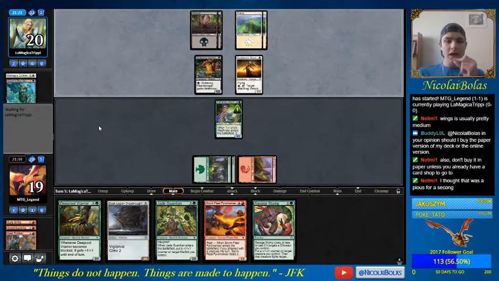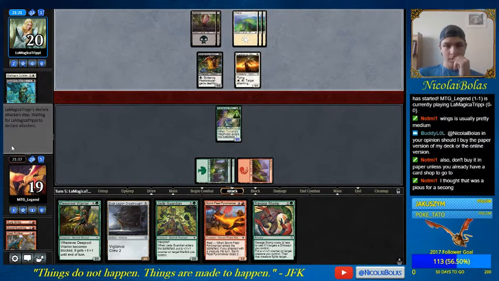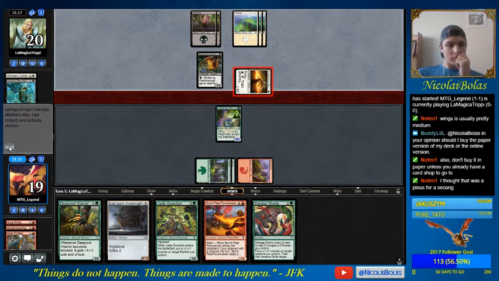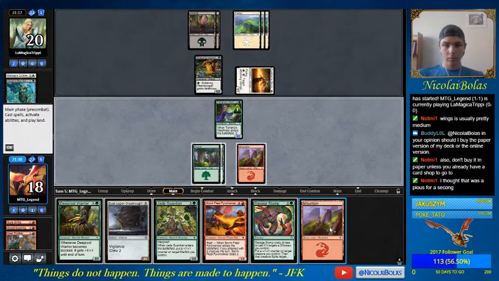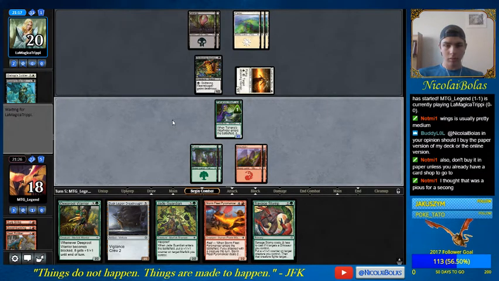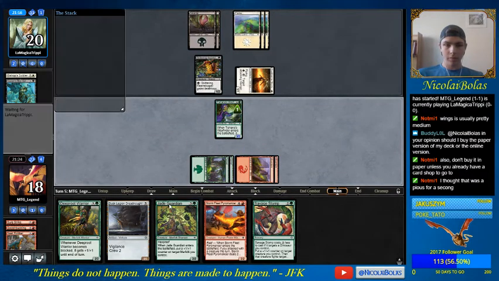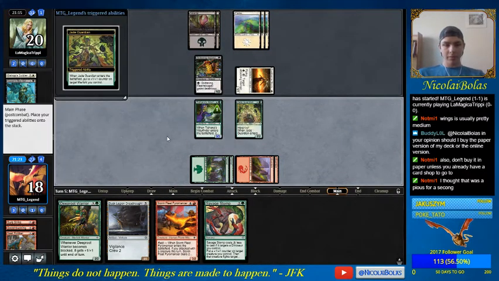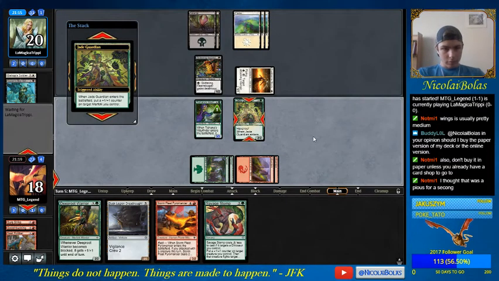Opponent's flooding out a little bit on their mull to 6. We're not going to attack into the Heartstopper. Put the counter on itself.